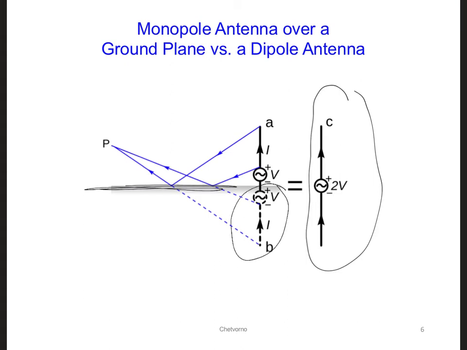Physically, there isn't actually a current of electrons moving vertically up in the ground. So there aren't a bunch of electrons here moving in the ground, up towards the surface of the ground, underneath the monopole. But electrons along the surface of the ground interact with the fields produced by the monopole antenna. That thinking of the ground as producing an image current is useful for visualizing the radiated electromagnetic fields above the ground.